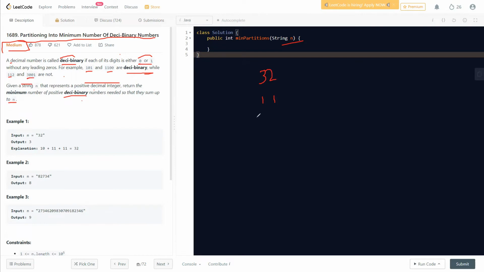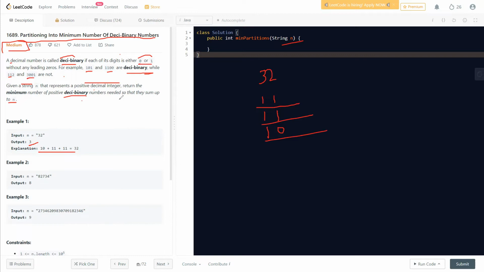So there's a 11 we got, then we need to add another 11 in the Deci-Binary format, and then to make it a 3 we need to make another 1 and 0. That's the thing we need to do, and that's why they explain it in that format. So we find that here we got one number, a second one, and a third one. So the answer we need to return is 3.